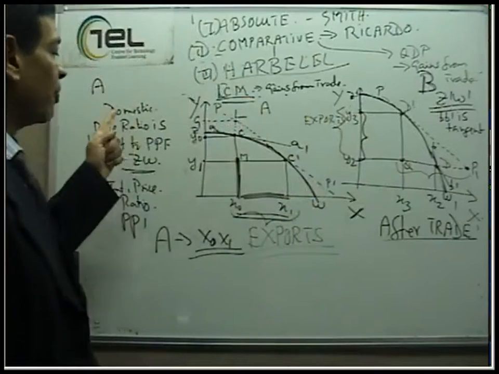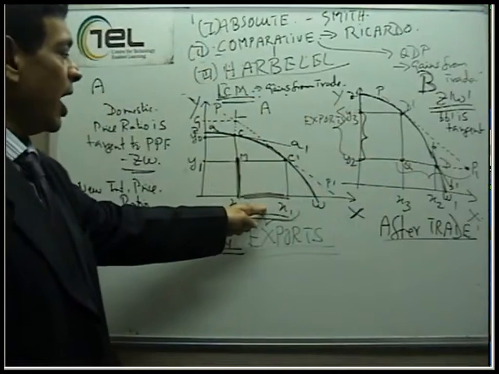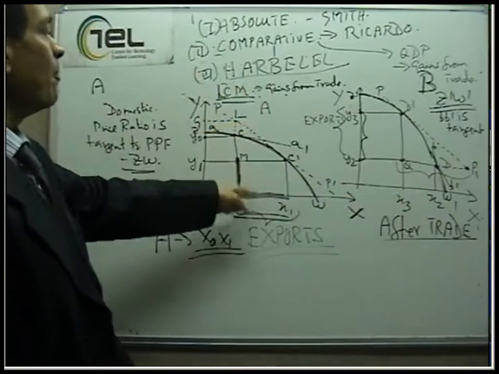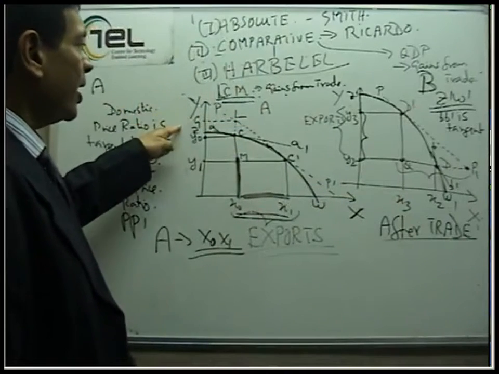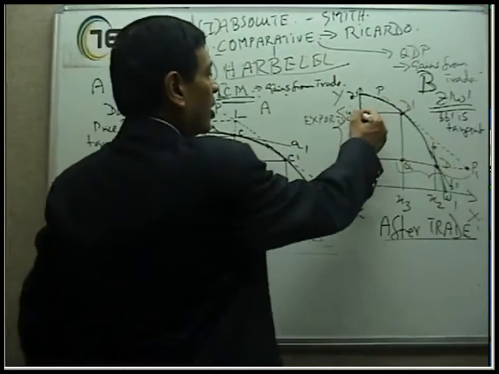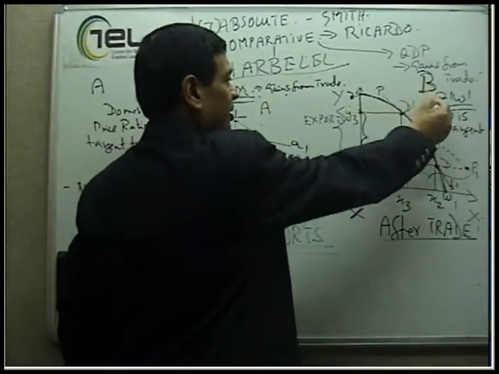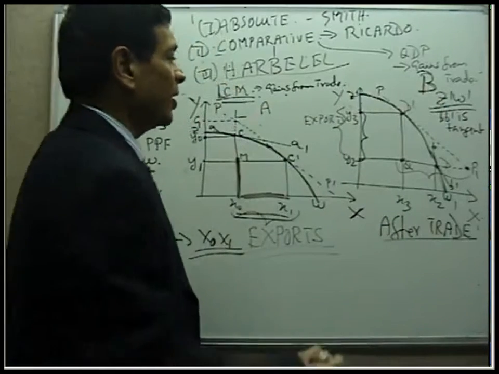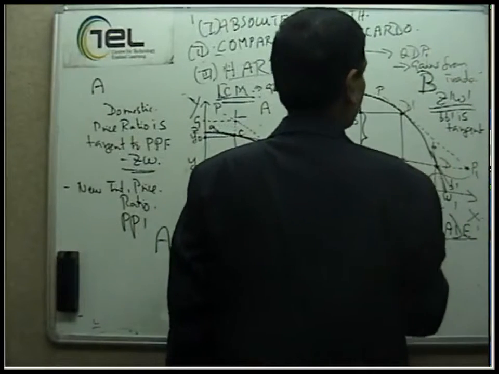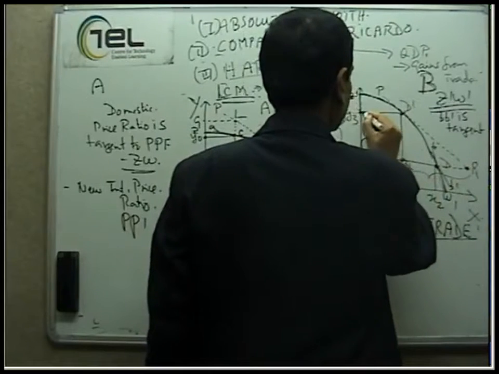Country A exports good X and country B imports good X, whereas country A imports good Y and country B exports good Y. So this is what country B is exporting to country A, which it imports, and country A exports this X to country B, which it imports. And the total gains from trade is given by this line called QDP1. I repeat, QDP1. Because if you look at this equilibrium, once again, we will see this graph.